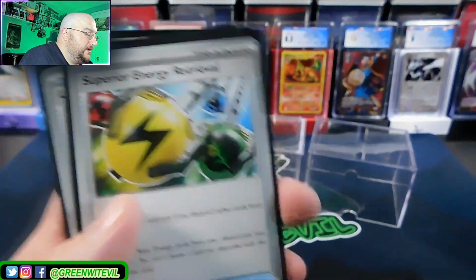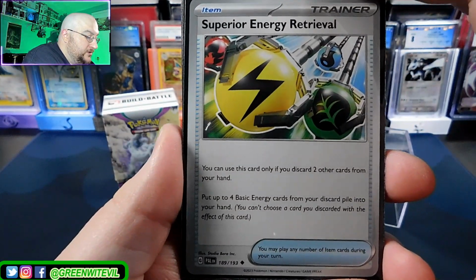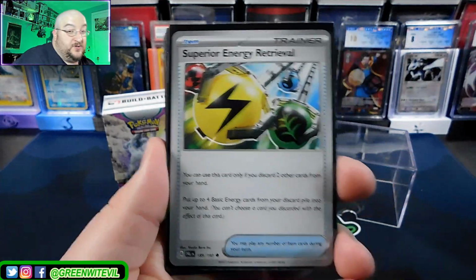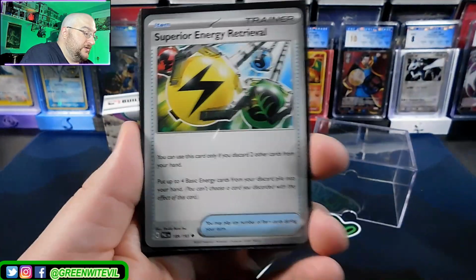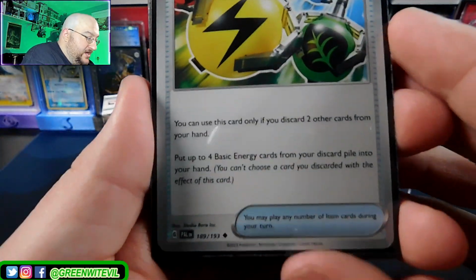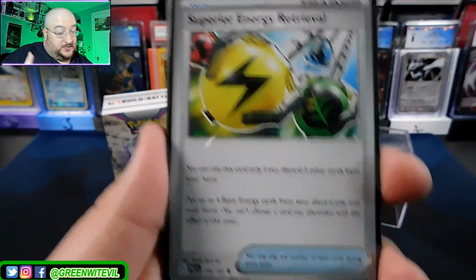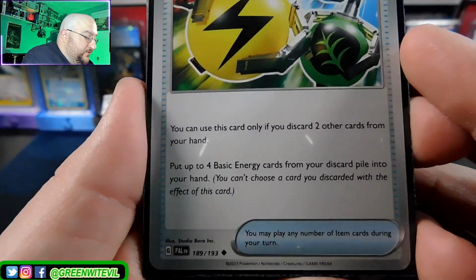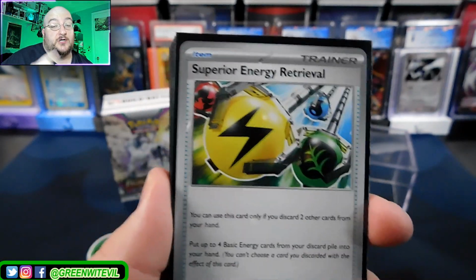And then you would play cards like Superior Energy Retrieval. You can use this card only if you discard 2 other cards from your hand. You would discard more of these Flamigo and Murkrows in your hand, so you can boost up the United Wings attack. And then you could also play this without having to get any energies, which I did once. But put up to 4 basic energy cards from discard pile into your hand. I did that later with the Baxcalibur, you will see.